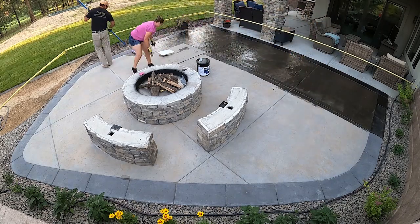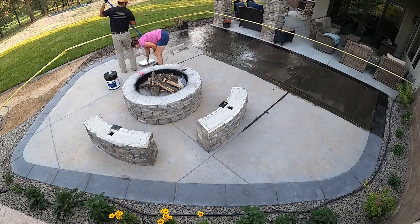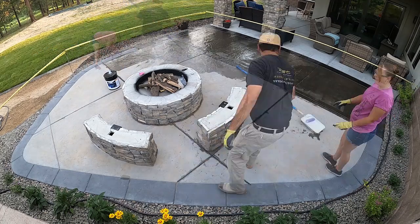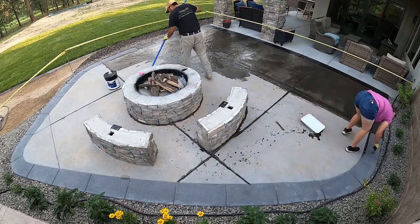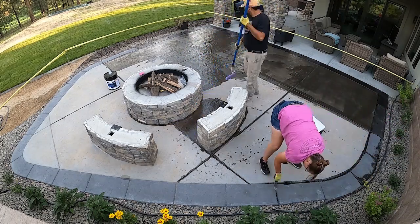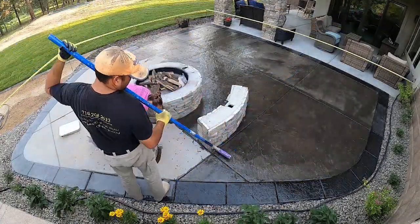But you can see here, as I was going back, my wife, she was doing all the joints. And then I would come in with the brush at an angle, the little bristle brush, and get around those stones. I didn't want to touch the stones and have them covered with sealer. You need to be very careful. But she did all her perimeters, joints, and I was just coming in doing that first coat.